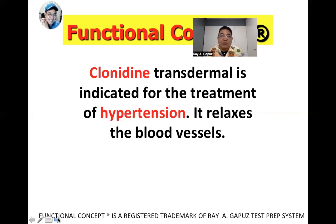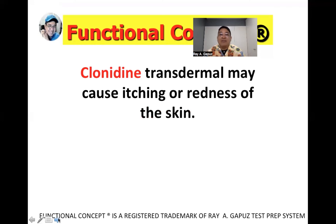It's very important to note that the client could have orthostatic hypotension. We need to instruct the client that when standing up from a lying down position, they need to sit up for a while, dangle their legs for a few minutes, and after that stand up. They should not be immediately standing up from a lying down position.